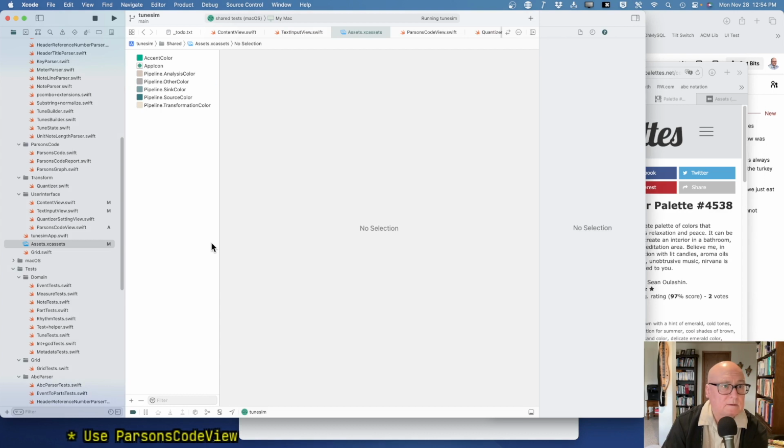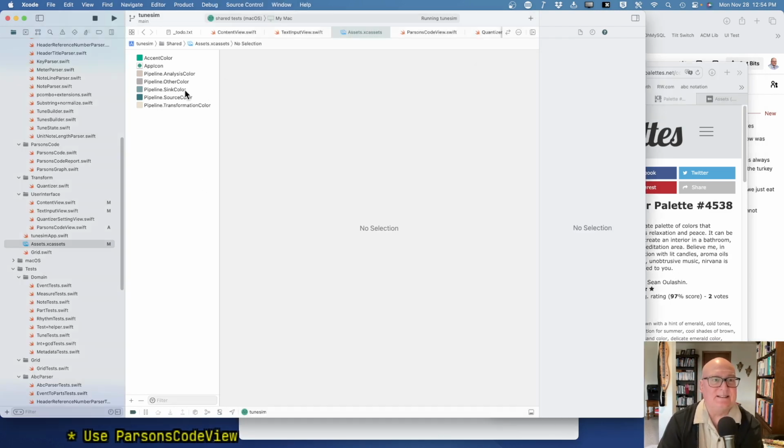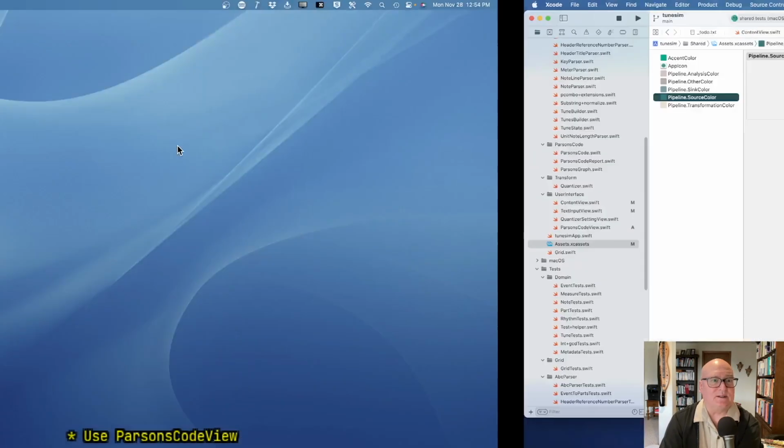They're different. Yeah, okay, so we got dark greenish, lighter bluish greenish, sand, rose, and darker. I don't know what you'd call that. Not a color. All right, so but we want source color, pipeline.source color.